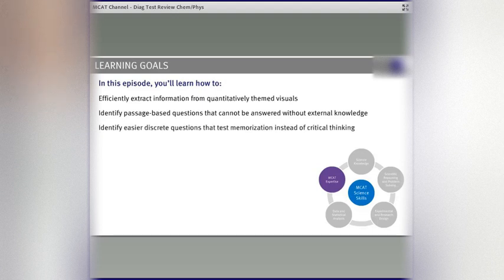And then finally, we're also going to take a look at what we call discrete questions. Discrete questions are the ones that aren't associated with a passage at all. Something you may notice, you might not have had the chance to figure it out yet, is that those discrete questions are usually easier than the passage-based questions. So those are really good ones for building your confidence and getting yourself warmed up on test day. We're going to figure out which ones are just content-based and some of the important content you need to know.